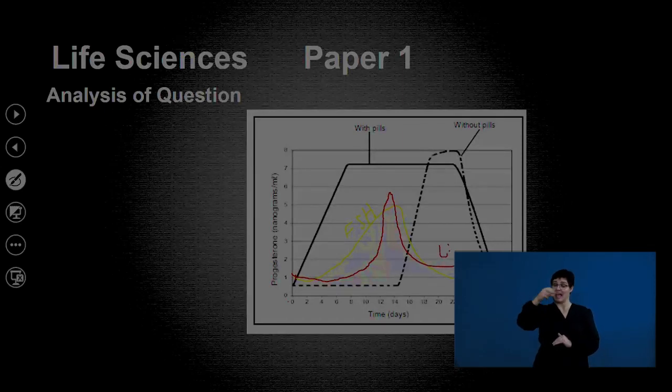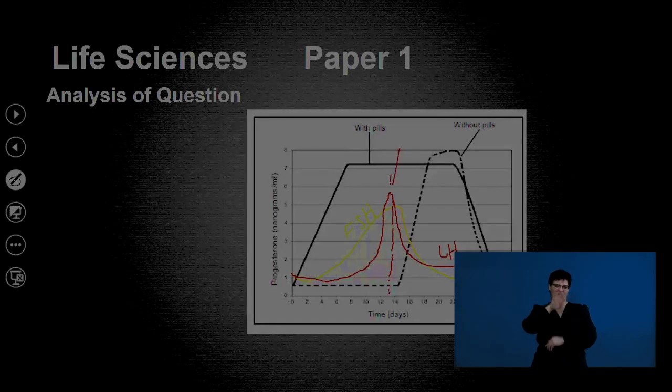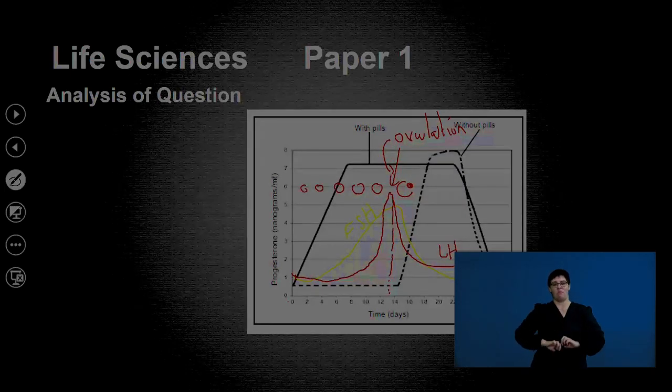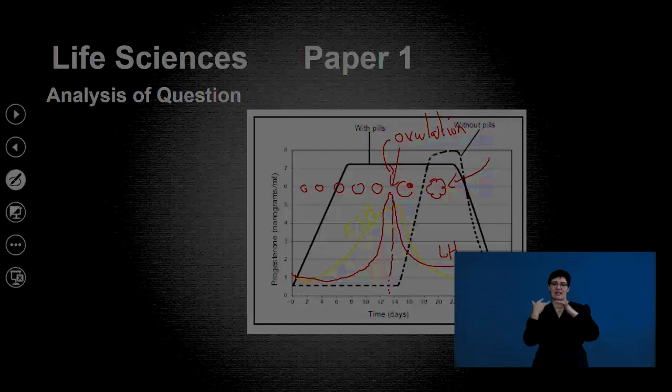And that would be LH, and if you look at this, it's timed precisely around day 14, which is the point in which ovulation takes place. So around day 14, we'll find that there's an increase in the LH levels, which is preceding ovulation, and then you'll find that a mature oocyte is released from the ovary around day 14. And what happens next to the Graafian follicle is that it forms the corpus luteum, which then continues to release or stimulate the release of progesterone.